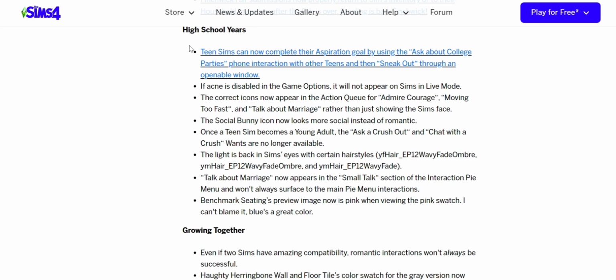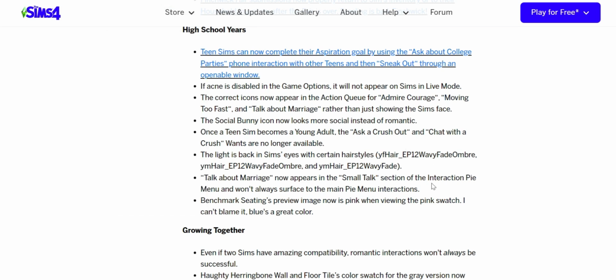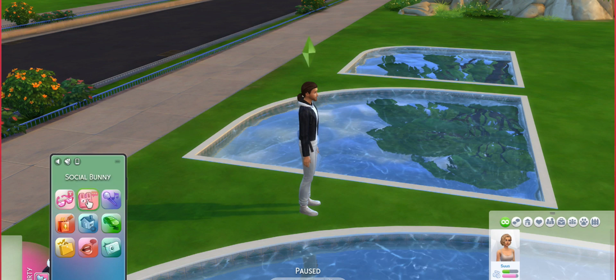Okay, wait, what? It looks different. I know I haven't jumped into the game yet, but I'm very curious how they changed that icon. Hold on. Oh, they did change it. So the social bunny originally had a little heart coming out of the freezer bunny's mouth, but now it just has a little chat icon with the three dots. It's still a little winky face that's a freezer bunny, which I love, but it just has the little chat now.